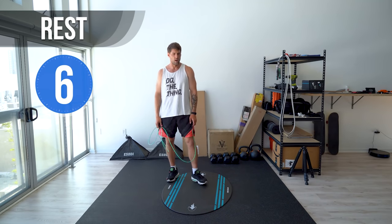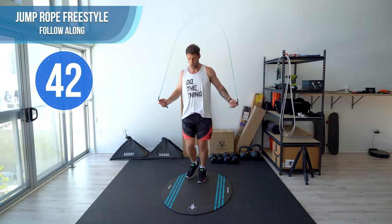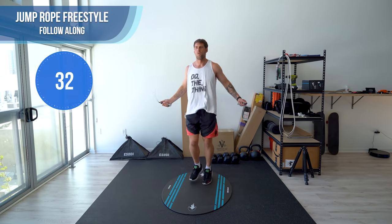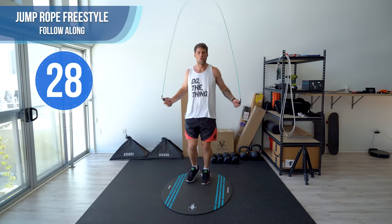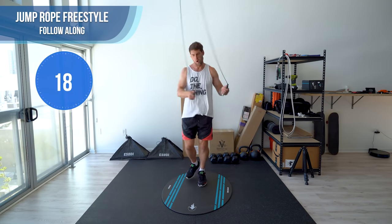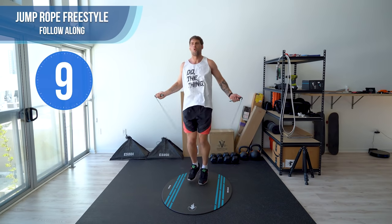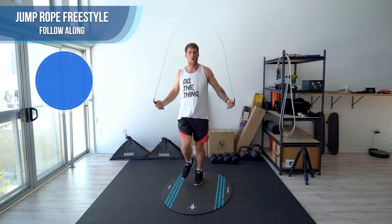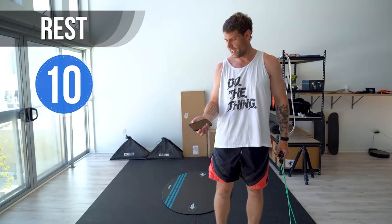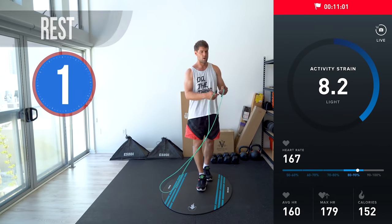Take a screenshot and show you guys where I'm at. Right now we're at 138 calories. So, got a lot left. Good, guys. All right, we're at exactly 151 calories. I'm gonna take a screenshot. Sorry, 152. That should be up on the screen now. Let's keep it going. Right back into it.